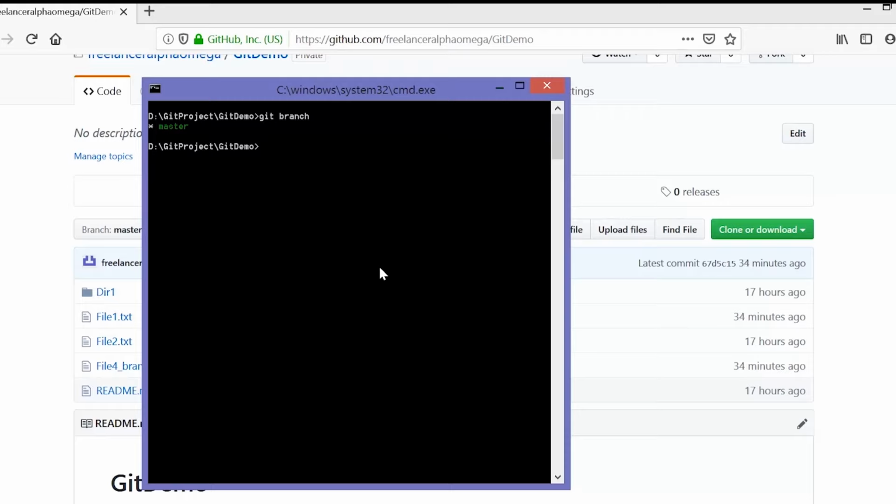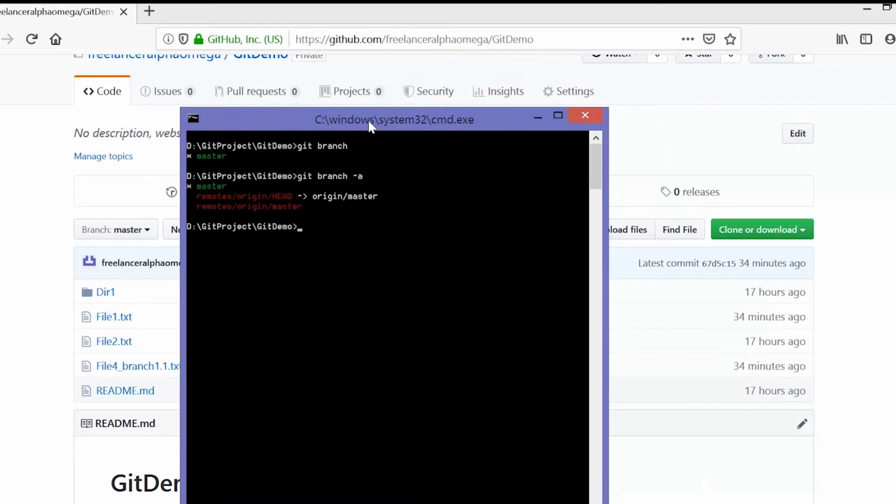If we also want to see how many branches there are in our remote repository, we can say git branch -a. So there is one branch in the remote, the master branch, and also in our local repository there is the master branch.